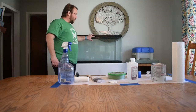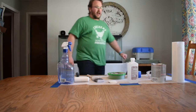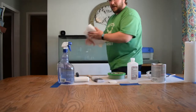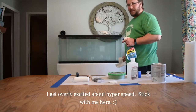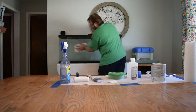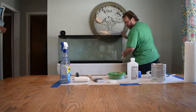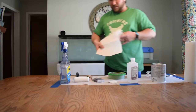So the first thing that we have to do is prepare the surface. As you saw in my other videos, this was in my garage, so it's dusty, it's dirty, it's nasty. So we're going to use some regular old glass cleaner to clean that off. And these mundane parts, I'll go in hyperspeed. See how black it is? It's kind of nasty. And I'm going to do it again for good measure.